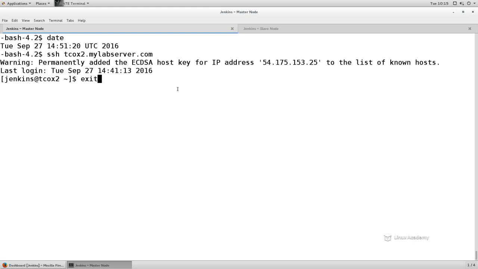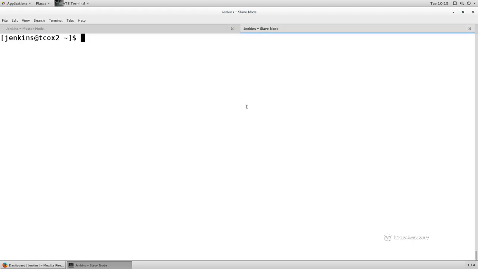Good. Once that's been done, one of the other things that you'll want to do is, if there are plugins that you intend to use that require the use of external utilities, be sure to install them. For example, over on the slave node, we don't have Git installed, I don't believe. We do not, so let's make sure that we install it.